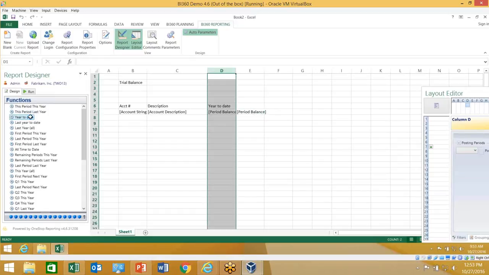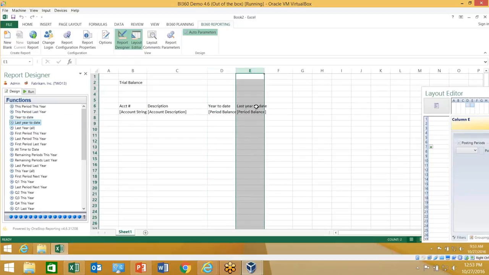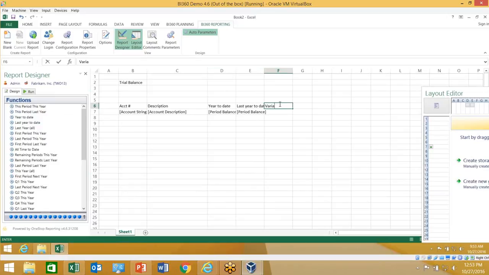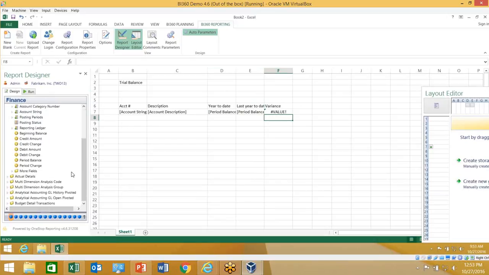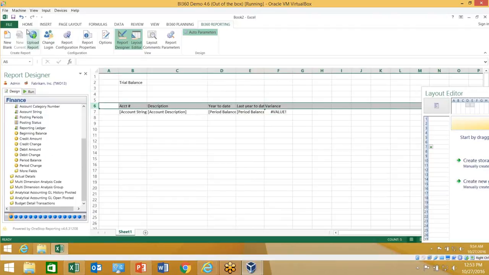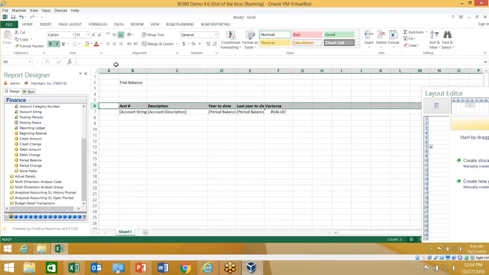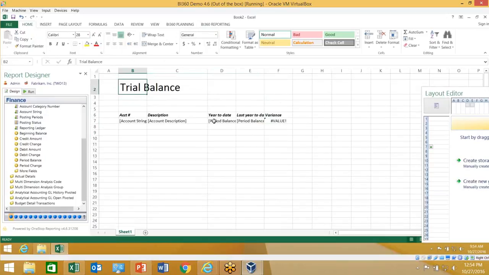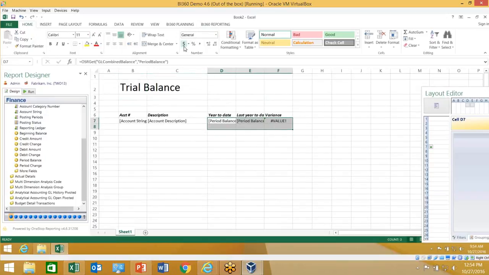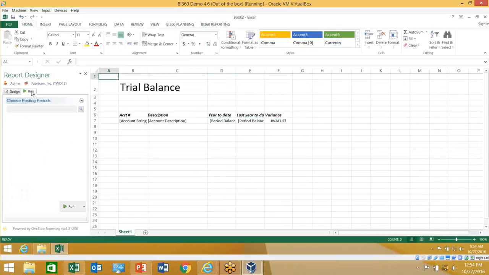I'm going to make the year to date. I'll make column E last year to date. I'll do a variance. And then the formula is simple Excel, D, hitting the minus sign, clicking E. And believe it or not, I have finished this report. I'm going to take just a couple of seconds and do bold and underline, extremely big font, and I'll take these amounts, make it accounting. I don't like decimal places, so two clicks and I get rid of those.